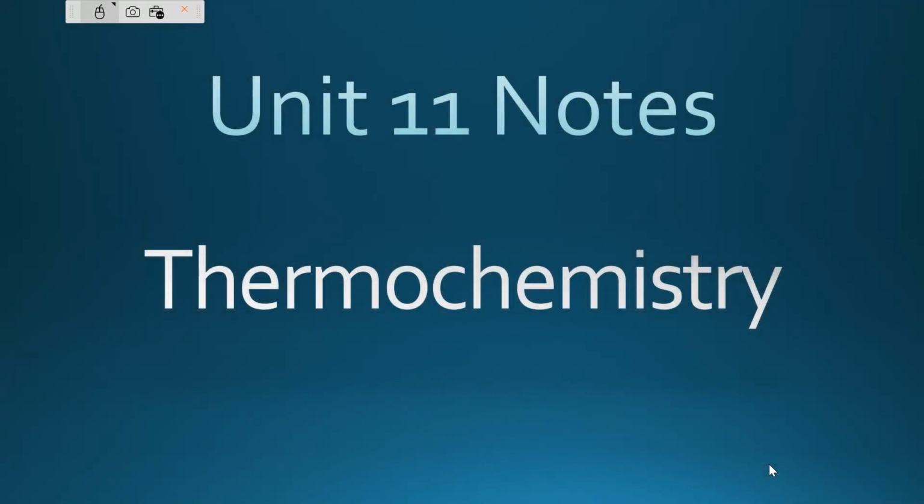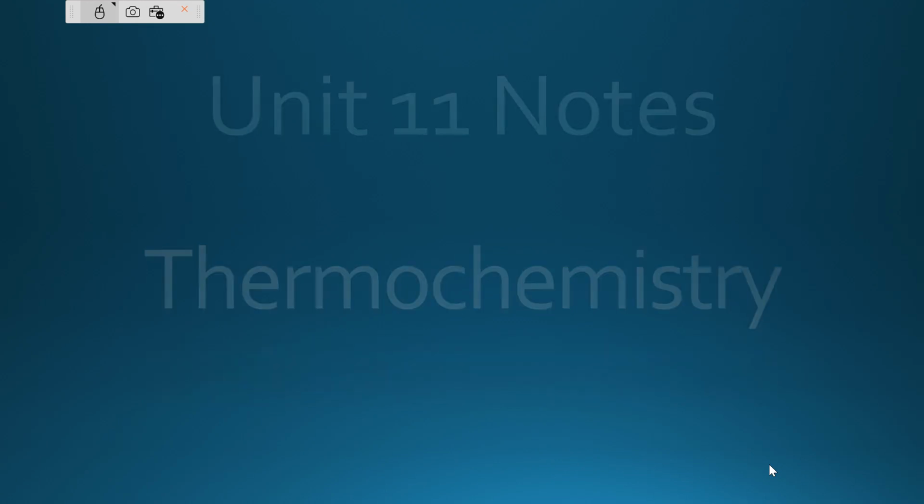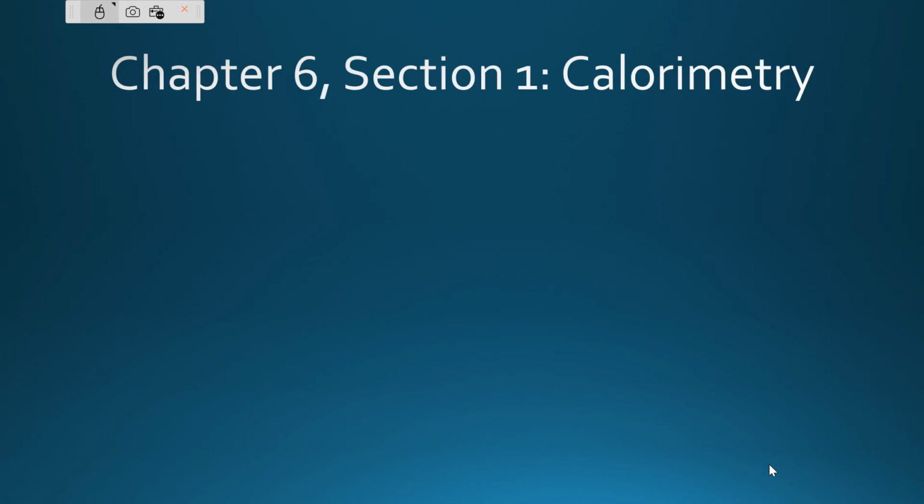Welcome back, everybody. This is AP Chemistry, and we're now in Unit 11, which is a unit on thermochemistry and thermodynamics. I'm actually going to be combining Unit 11 and Unit 12 together. You can actually do thermochemistry at any point. It's certainly traditionally done super early in the year, but it's such a specialized thing. Let's just go ahead and do it toward the end while the conversions and the calculations are fresh.